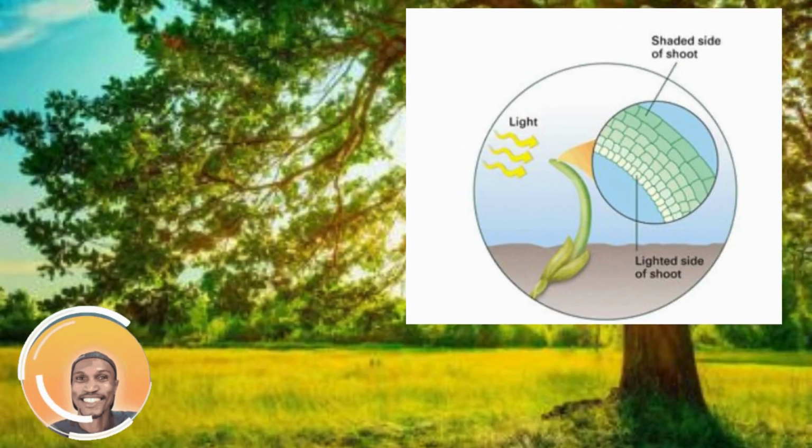Now you may be asking the question, how does phototropism happen? It occurs when the photoreceptors of a plant detect that a light source could be accessed by bending the plant. A chemical called auxin concentrates on the shaded side of the plant, causing the plant cells to elongate, which changes the direction of the plant's growth. So that's all to it.